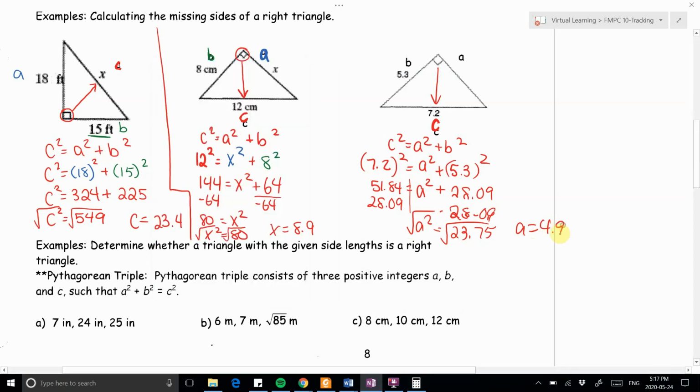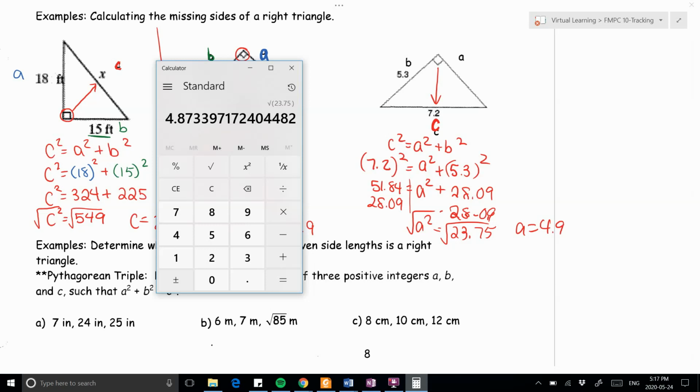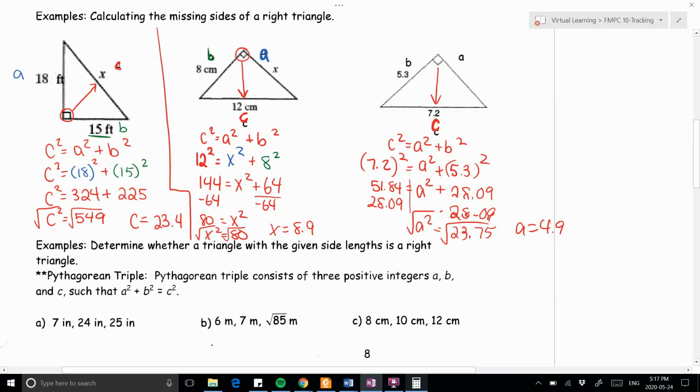because I'm going to have to round that up. So if you didn't catch that, because this is an 8.7, we look to the 7 because it's higher than 5. We're going to round up that 8 to a 9. So 4.9. So one thing you can always check here is make sure that when you're done this, your c is always going to be the longest side. So we see here 23 is bigger than both of these, so that's probably right.